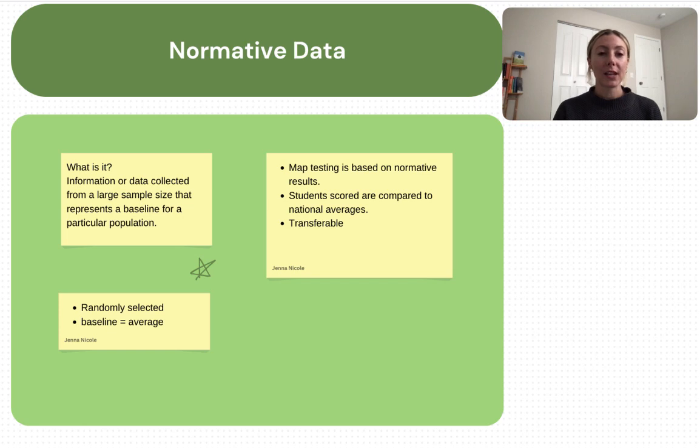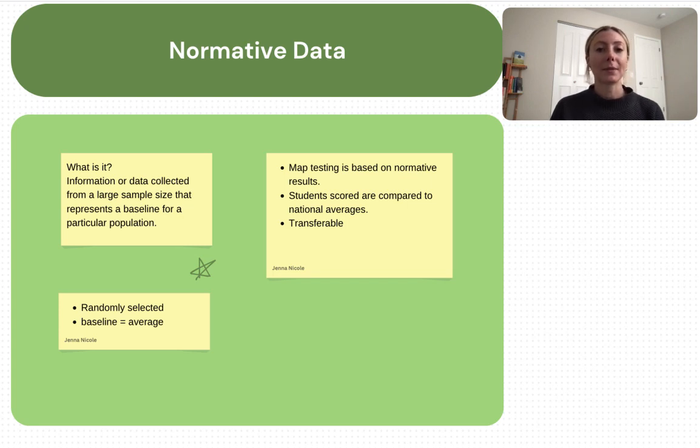Our next keyword is normative data. It's an important keyword to know when you're thinking about the scores for MAP testing. What is normative data? It's information or data collected from a large sample size that represents a baseline for a particular population.